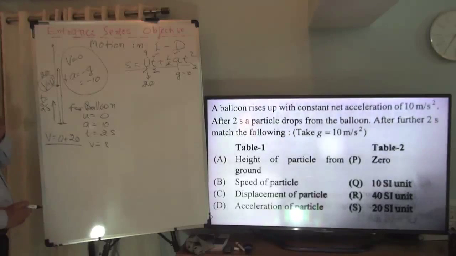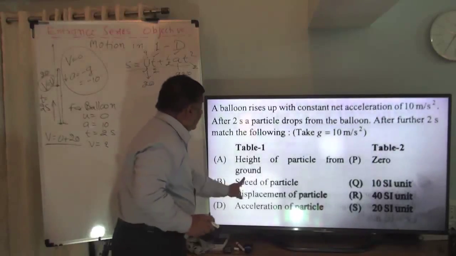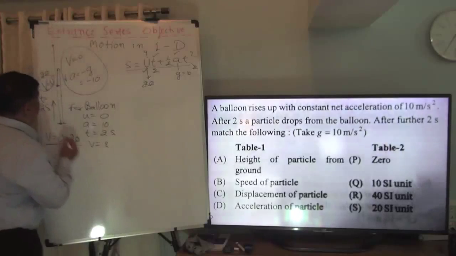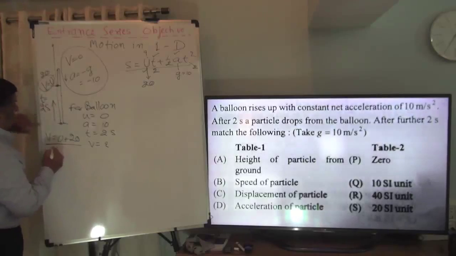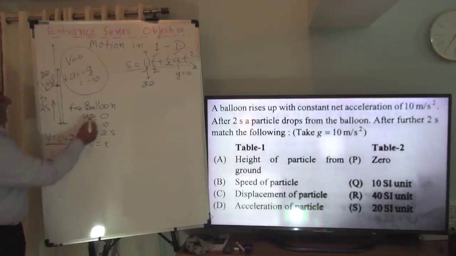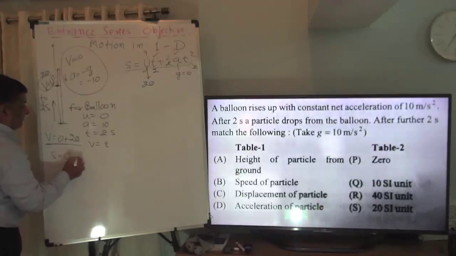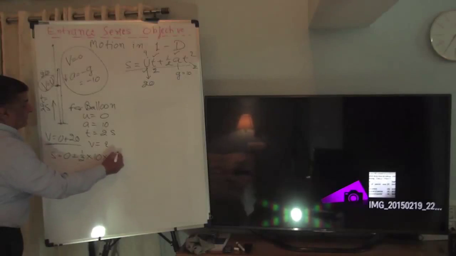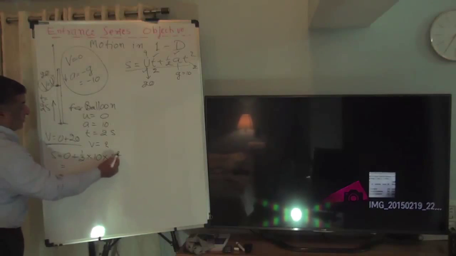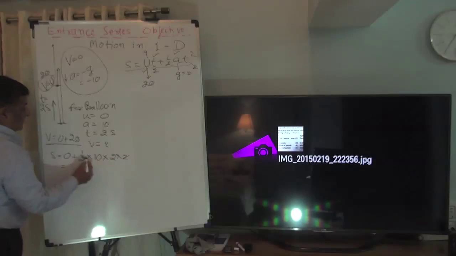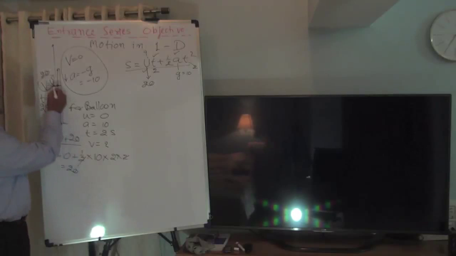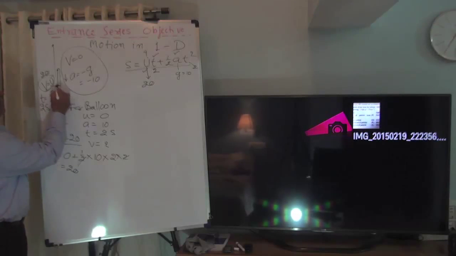Okay, before forgetting the balloon, let us calculate the position of this, because we have to calculate height from the ground. So we must remember at the starting position what was the height. So S is equal to, again we take help of this, S is equal to ut plus half a t square, 2 square. This is equal to 2 into 2. So this 2 is cancelled, 10 into 2 is 20. So S is equal to 20.